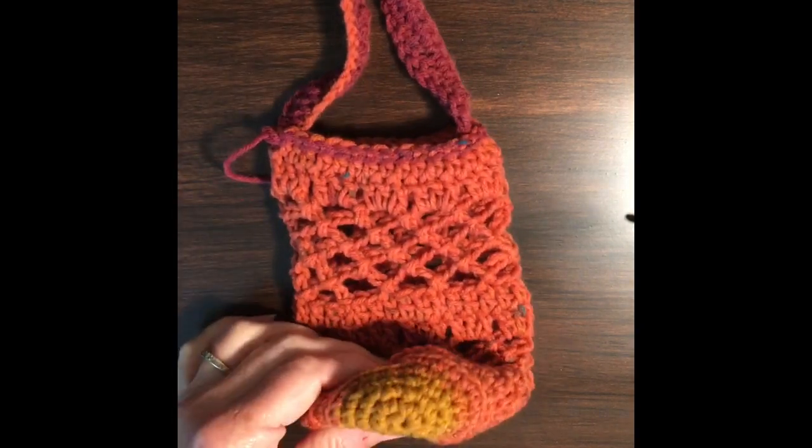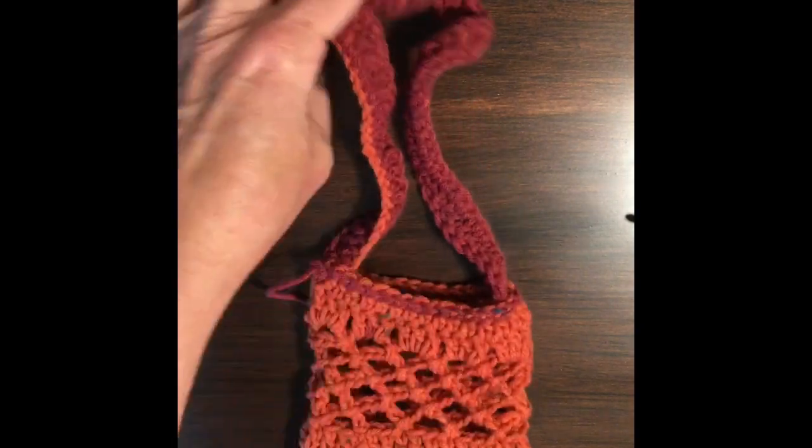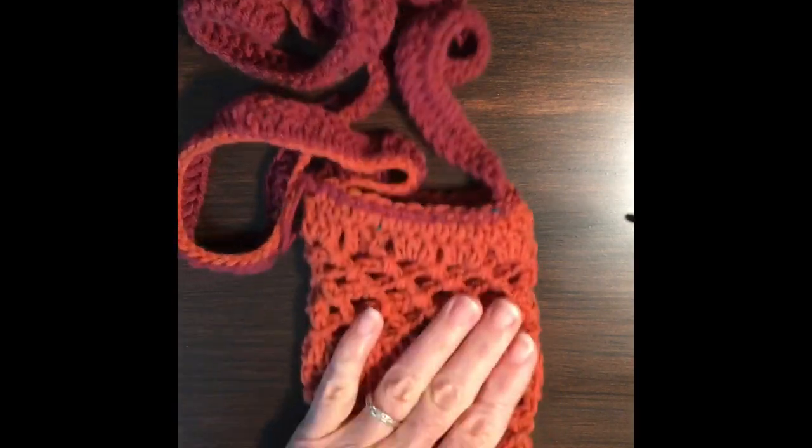And I love how the color changes for these cake yarns really make these pop. They're really fun.